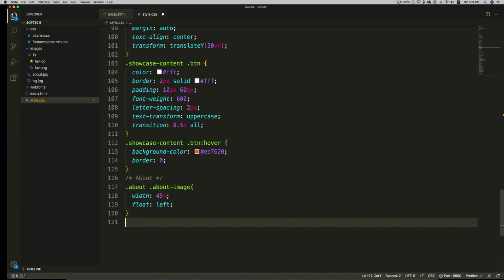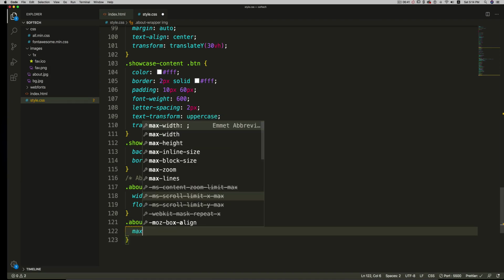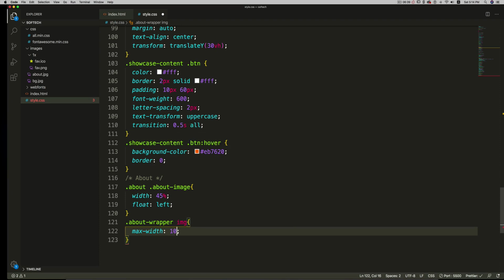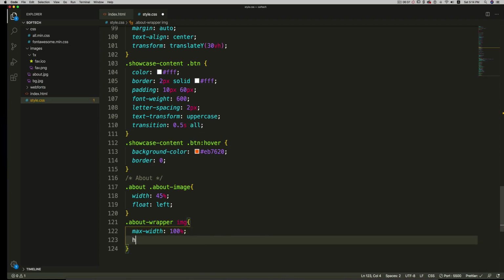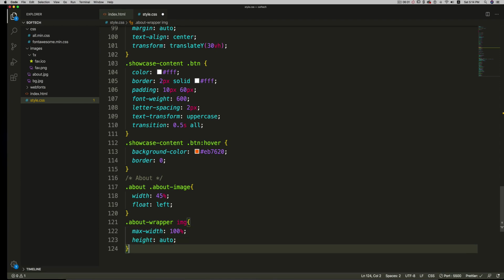After this, I'm going to target the image itself, and I'll specify max width 100% and height auto. This will make it responsive. So if you scale the device up or down, this image will be responsive.